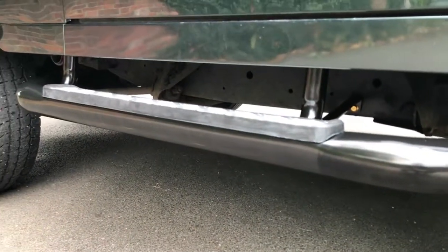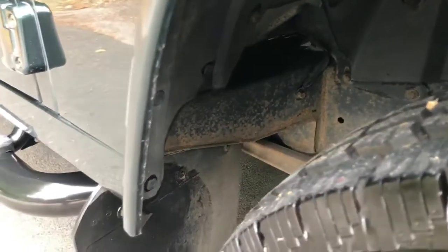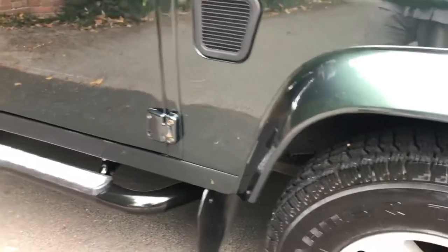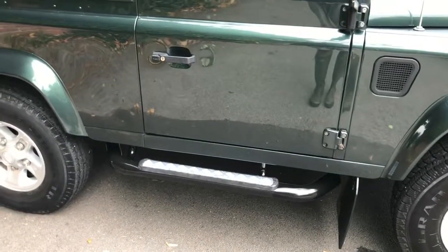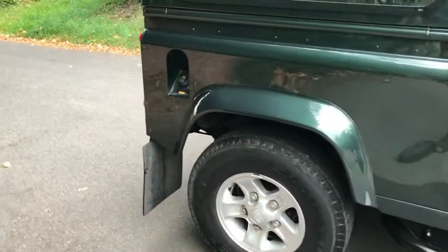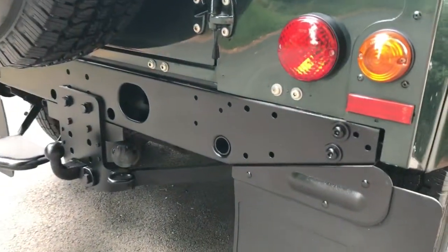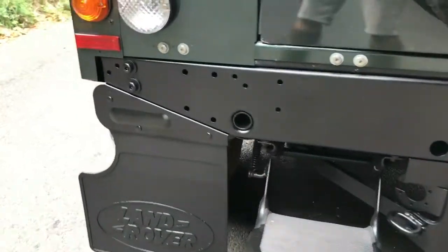The car is going in to be under-sealed, but let me quickly show you underneath. Very minor surface corrosion — it's never really been off-road. It's in really good nick underneath. It's going to be steam cleaned, any corrosion will be treated, and then Dinitrol cavity wax all over the chassis too. The rear crossmember — again, we've treated that, because these are also a known weak point.